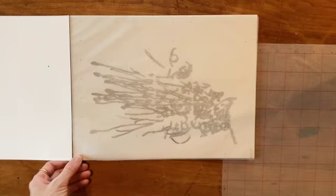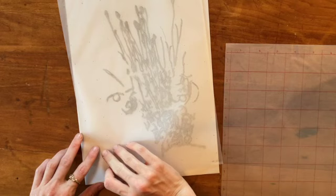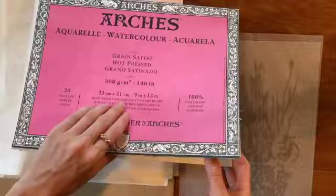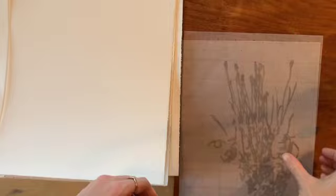It's a good idea to mark which side of your transfer sheet is the top, because when you're ready to transfer it, you'll end up having thin graphite pencil lines on both sides of the transfer paper. I'm using a 100% cotton, high-quality hot press paper for the watercolor illustration. Here's a sample of it in a pad, but the piece that I'm using for the final illustration was cut from a roll of paper.